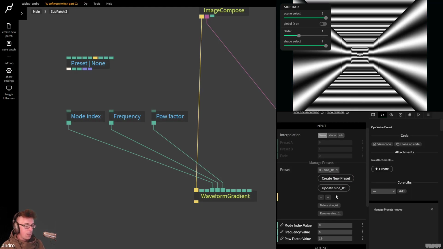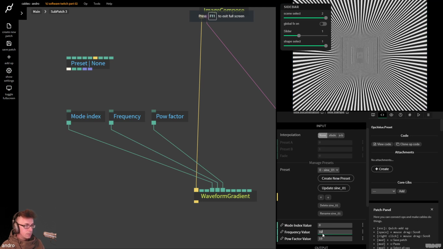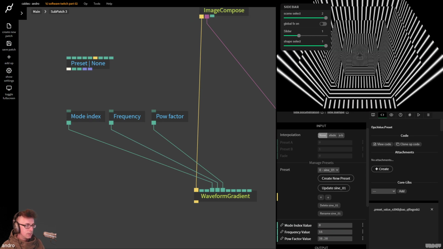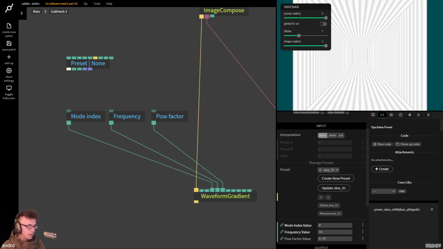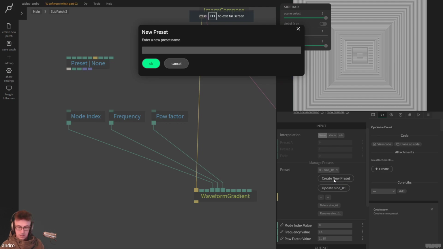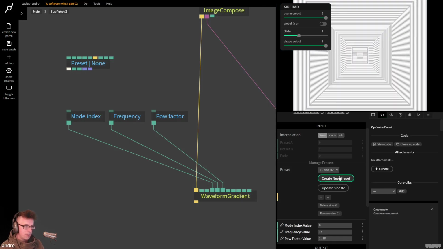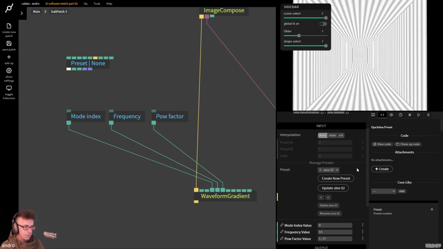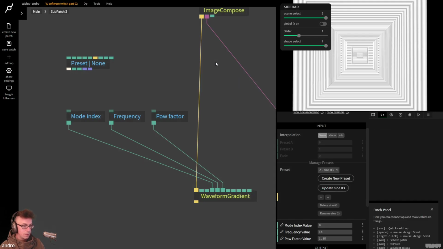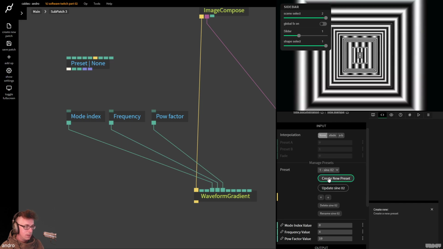Okay. So now I'm going to do something crazy like, wow, okay, that's all kinds of crazy, right? I want to get this soft look down. Don't want to think too much about it. Sine 3. Let's say you've created these presets and you want to check them out. I've got to click create sine 3, enter. All right, so now I've got these 3 presets, right? So with the drop down, I can just pick them.